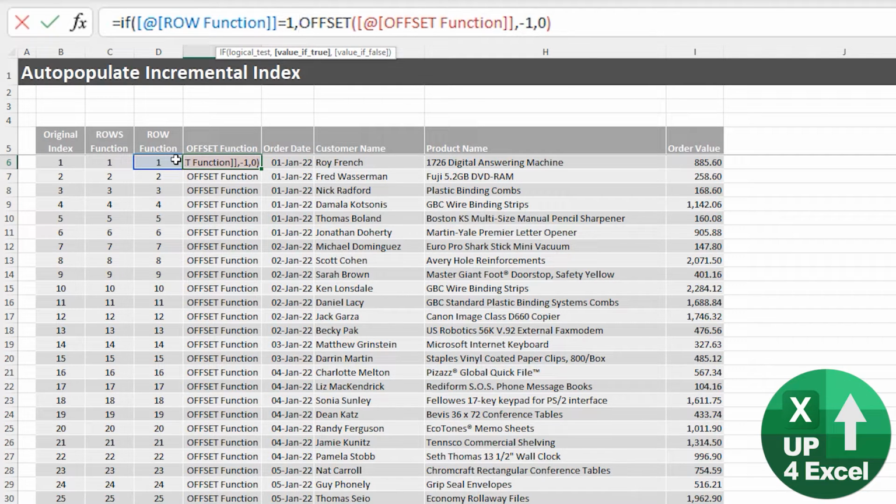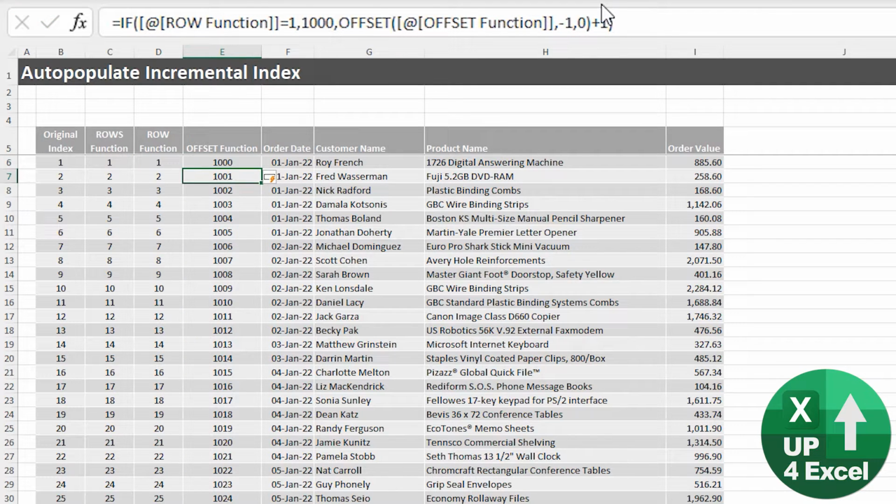So if it's row 1, what do we want it to start on? So let's start it at, say, 1,000 for the moment, because we know we've got several thousand rows of data. If the row is 1, we start it at 1,000. Otherwise, we take the row above and let's just add 1 for the moment. Okay? And so now we get a number starting at 1,000 and going up by 1. And of course, we could say that we want it going up in 2s or any other combination of things there, or any other start position. So we've got something that's a lot more flexible, and we can even multiply it by the number above, or create any kind of sequence that we desire using that kind of technique.